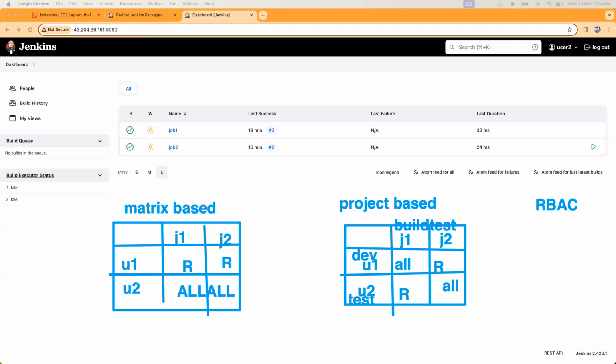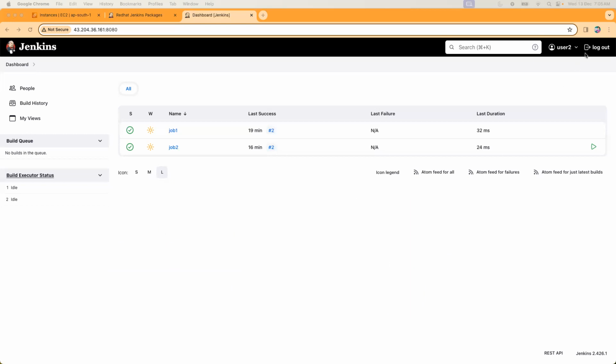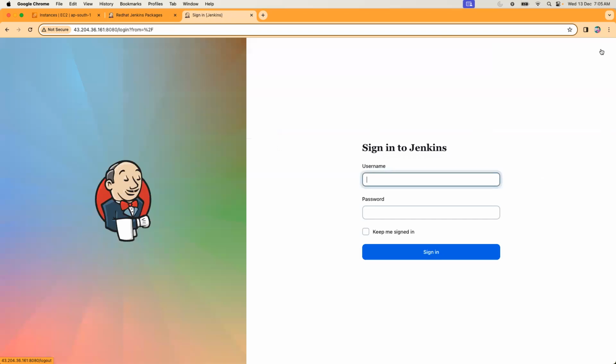See here, everything, tell me. So Priti, for Jenkins jobs and all, it should be set up by the DevOps person, right? So what is the role for a developer and tester here?